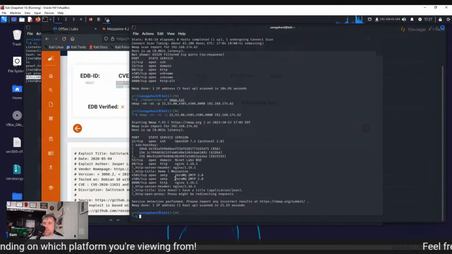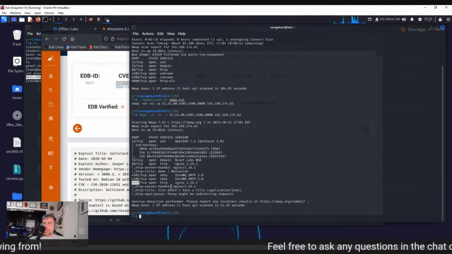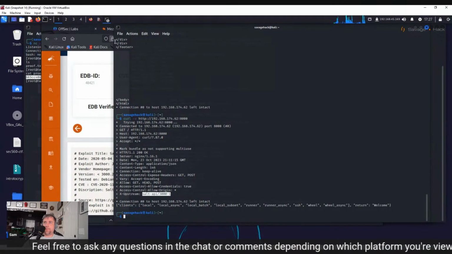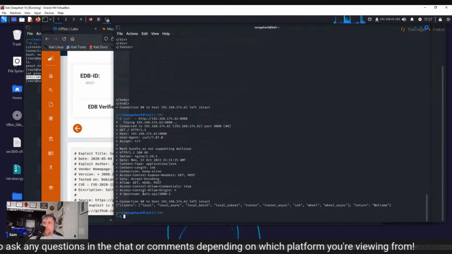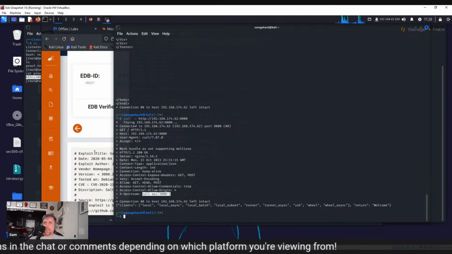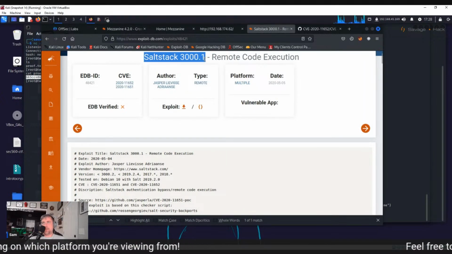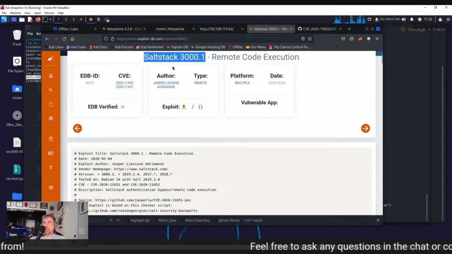I wasn't sure if that was correct or not, so then I looked at port 8000, which is running an Nginx server. And when I curled that, I found Salt API 3000-1, which reminded me of SaltStack 3000.1. So I just looked that up and found the same exploit.